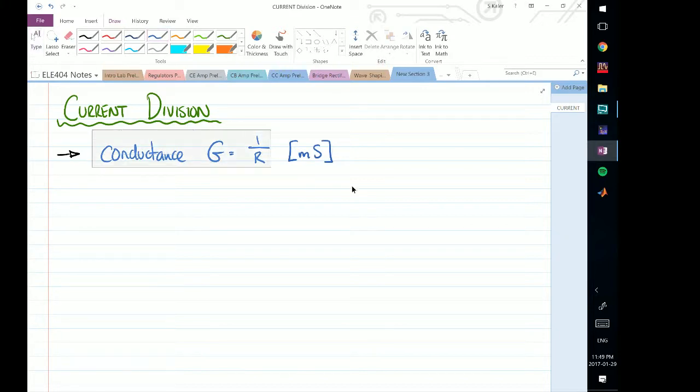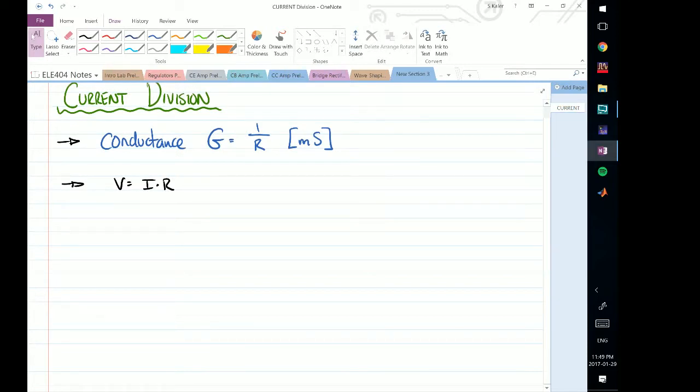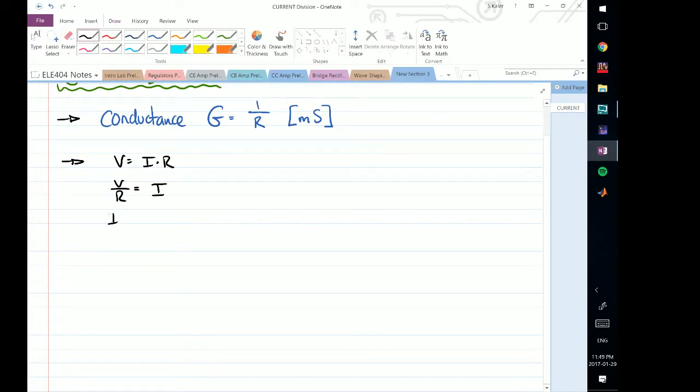So now that we have this thing conductance, we can take a look at Ohm's law, and Ohm's law tells us that V equals I times R. Therefore, if I were to plug in my equation for G, G is actually equal to 1 over R. So let's get R to the left side. So I will have here now I equals V over R. Now if I flip the equation and I substitute for G, I will get that I is actually going to be equal to G times V.